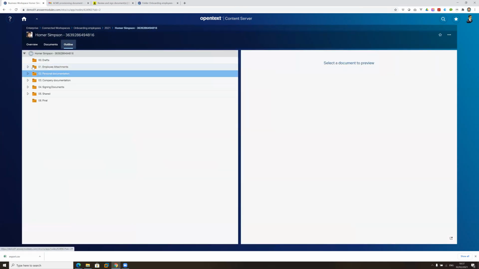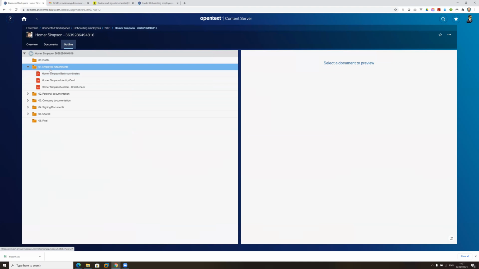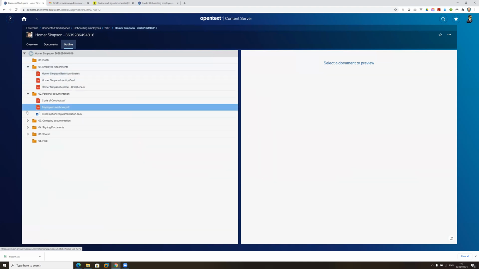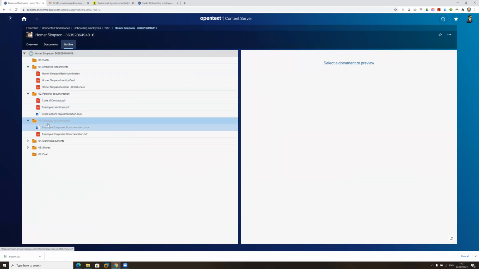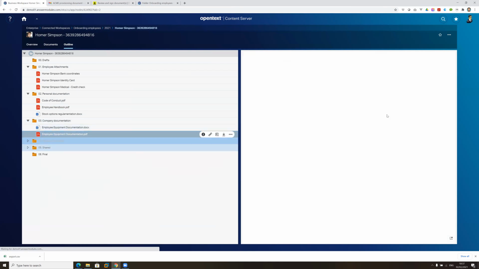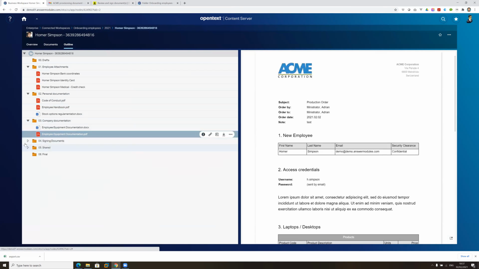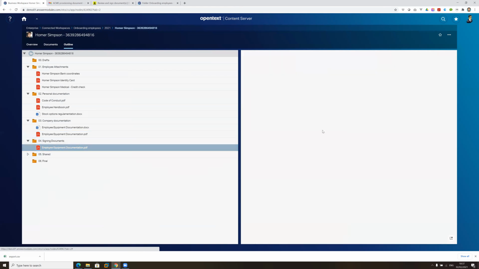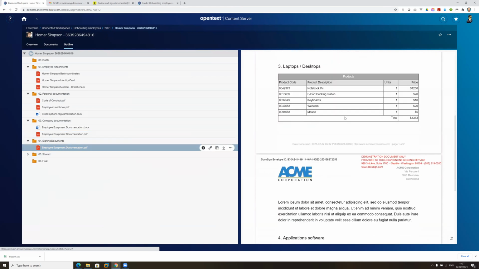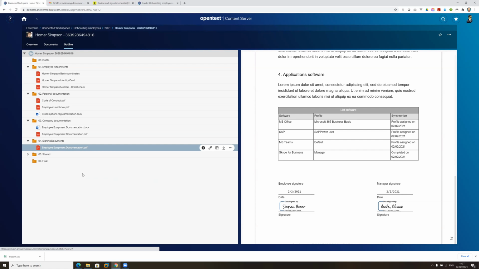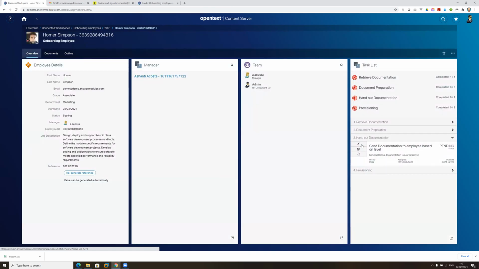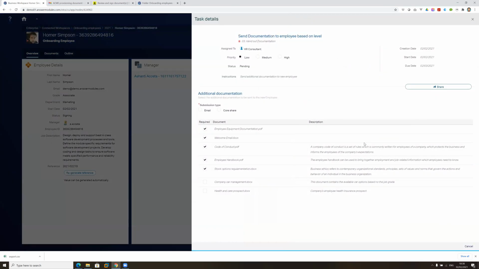If you go back to the outline, you will see that we have collected information for the employee, the documentation that we have sent to the employee, the signed version of the same with the signature of the user and their manager, and some other welcome email document to share with them. So the last thing we're going to do is send all this documentation to the user.